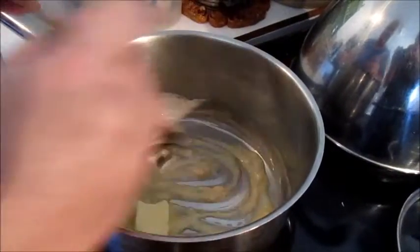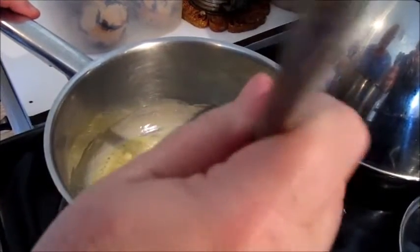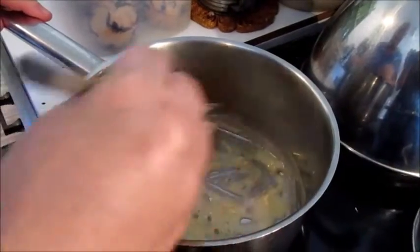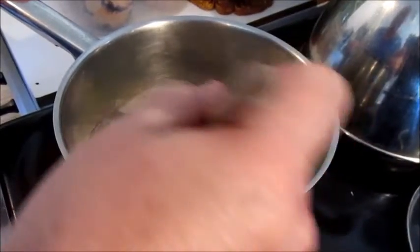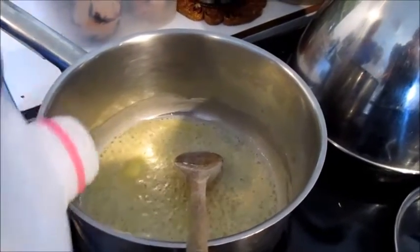So once you get all of this cooked down to almost there, kind of mash up your little pieces of flour that you got going, because we want it smooth. Okay. That's a good look right there. Now, cooking that flour off just a bit. There we go. Now, it is time to add some milk.